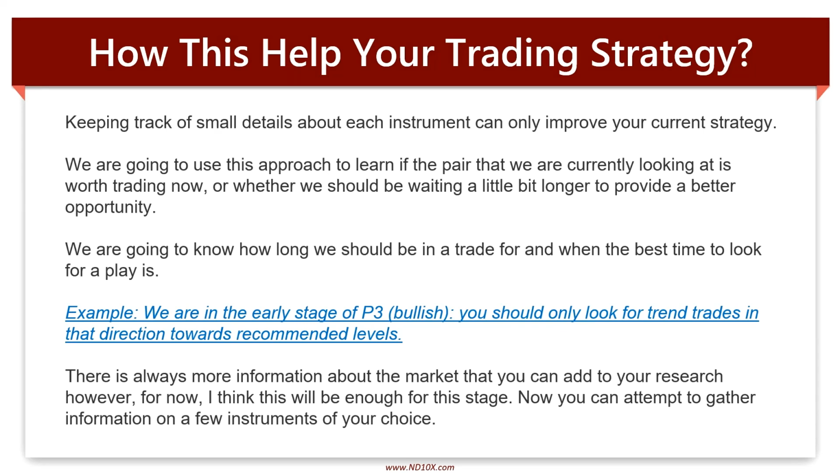For example, if we are in the early stage of phase 3 bullish, you should only look for trades in that direction towards recommended levels. There is always more information about the market that you can add to your research. However, for now, I think this will be enough for this stage. Now you can attempt to gather information on a few instruments of your choice.